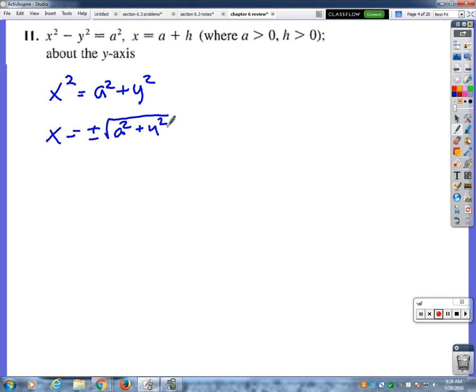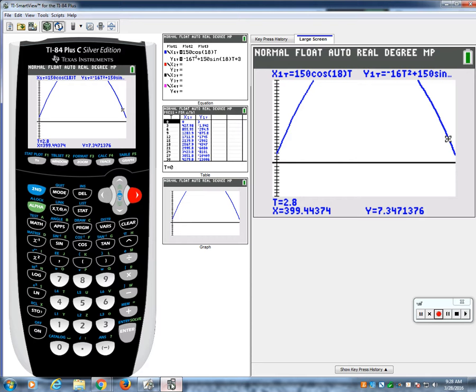So like if I graph, no, that's an ellipse. That would be if it was like 4x squared plus y squared equals a squared. Well, let's graph one so you guys can see that. So if I was to solve it for y instead, that would be y squared equals x squared minus a squared, and then take the square root of that, right? So let's just pick a value for a, just for funnies. 1. Is a constant? Yeah.